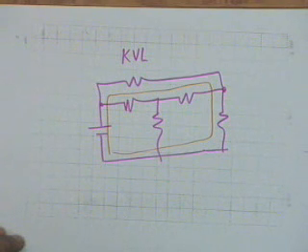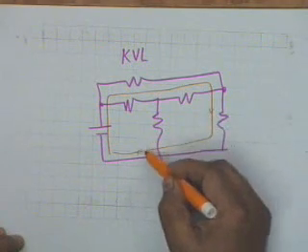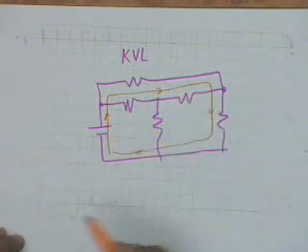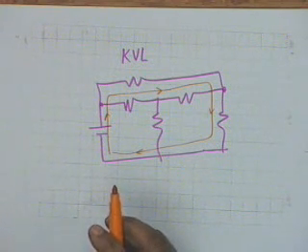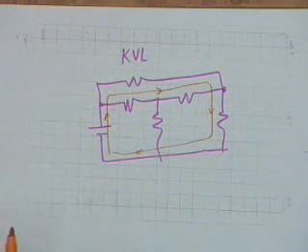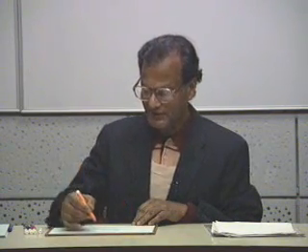In this network, if you take any closed path, for example, the closed path that I have shown with arrows here, then KVL states that the algebraic sum of the potential differences, or algebraic sum of the voltage drops, is equal to 0. Now, let us say this battery is plus minus in this direction, and let us say this is V1, V2 with these polarities, all right.